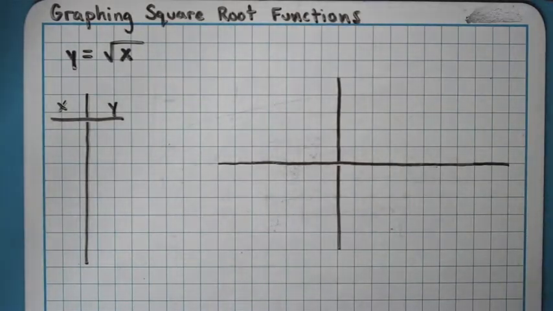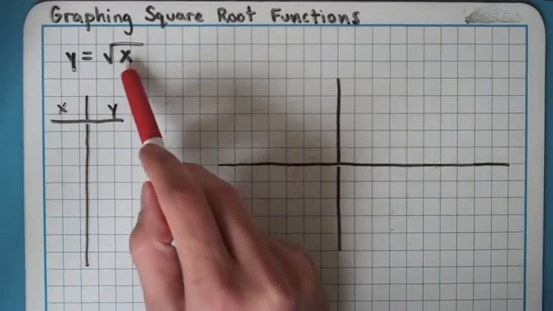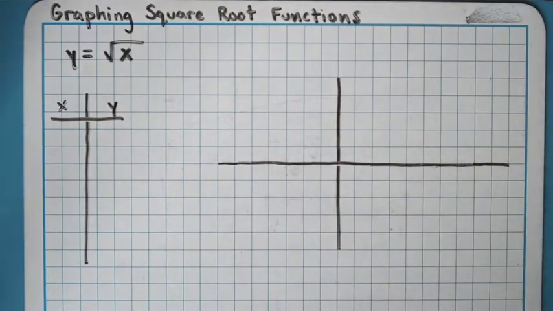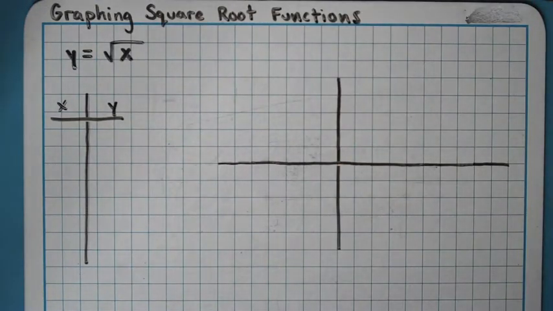So in this video, we're going to cover how to graph square root functions. What that means is graphing something like y equals the square root of x. So we have x actually inside of a square root sign. Now, this is an example of a parent function because it's the most basic square root function you can get. We can make it more fancy by adding extra numbers in there, but we'll get to that after we learn the basic shape of the graph first.